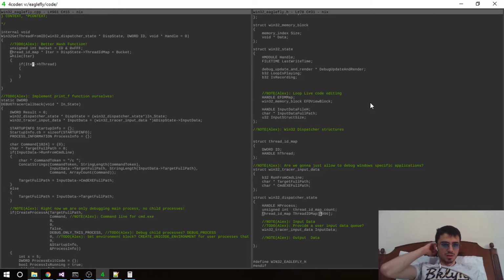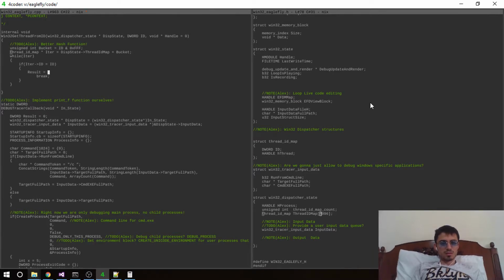We can do item handle to the thread, and we can do something like iter ID equal to the ID, got it, and something like that.